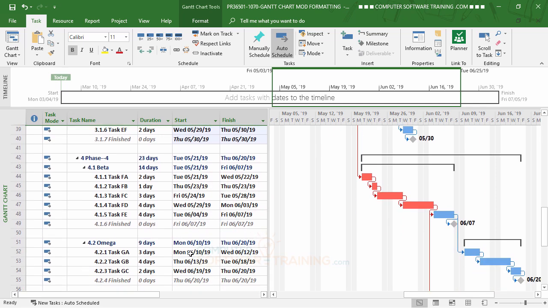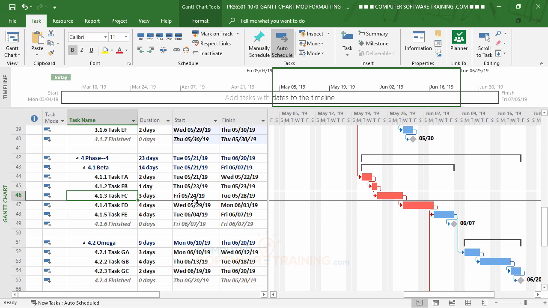All right. Now, another type of constraint that you can put on is one where you want the task to start on a certain date, regardless of what the relationships are forcing it. So let's just say on this particular task here, it's starting on 5/24.